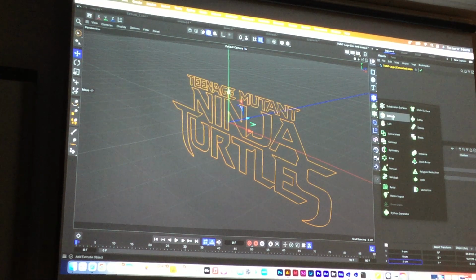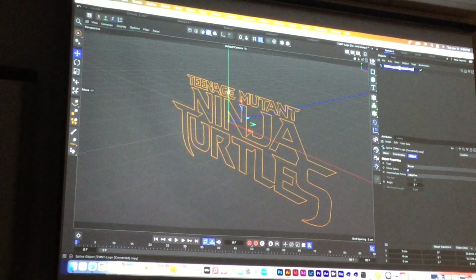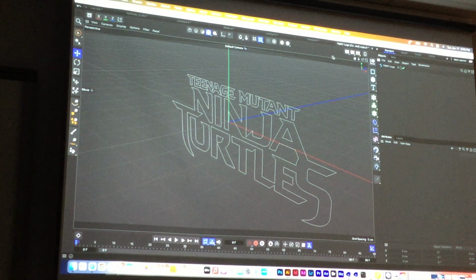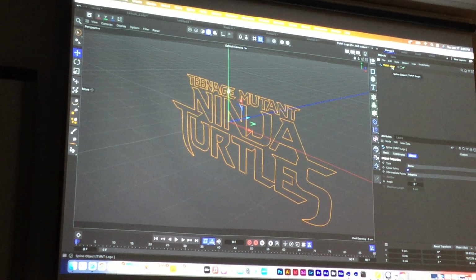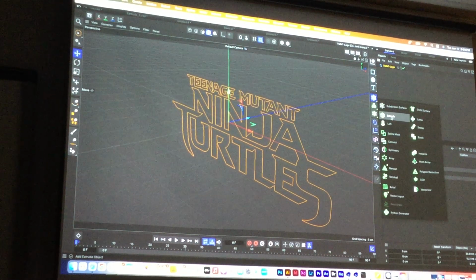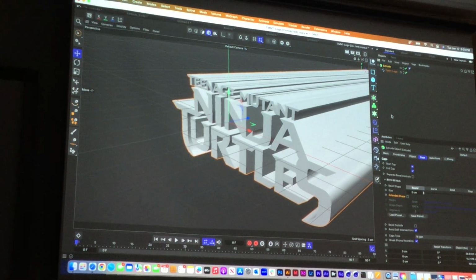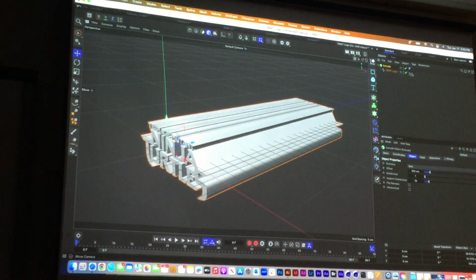Grab the extrude. Now, here's a shortcut, everybody. I don't like how long this name is. To bypass the stage of dragging it and dropping it into the hierarchy, if I have my spline selected that I want to drop in, and I hold on my Option key, and I just click on Extrude, it's going to give me that right now. Now I can tell the extrude is moving at 100. This is a little bit big, so that means my spline came over really small.